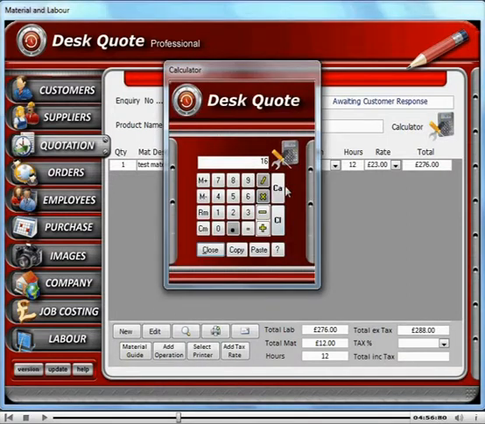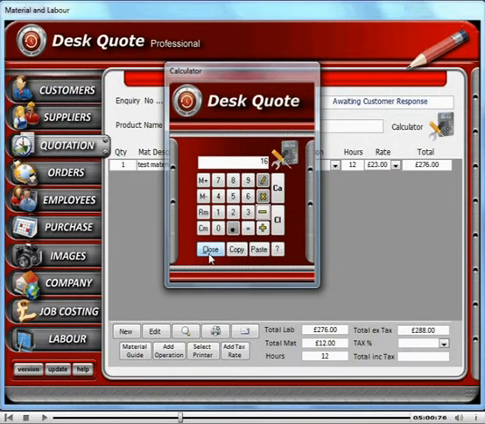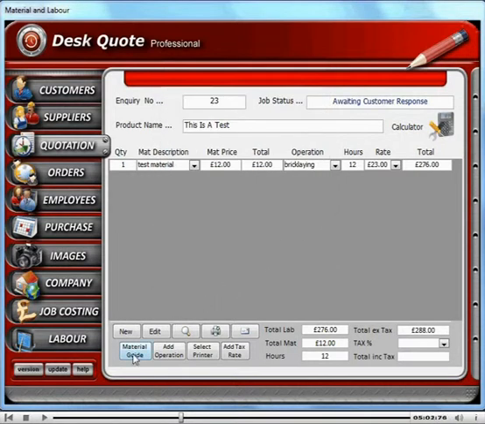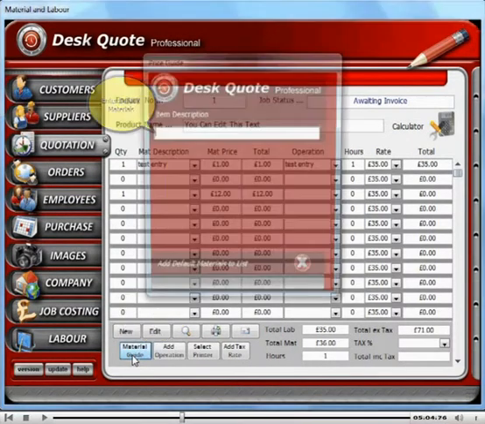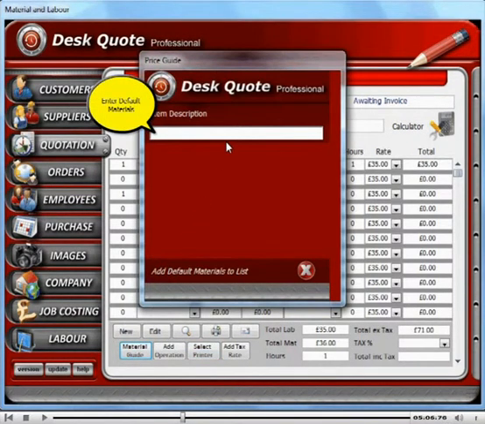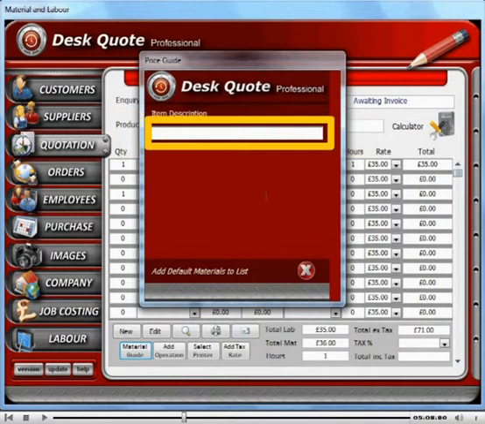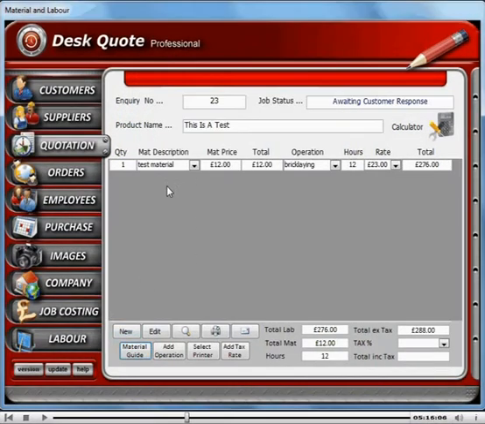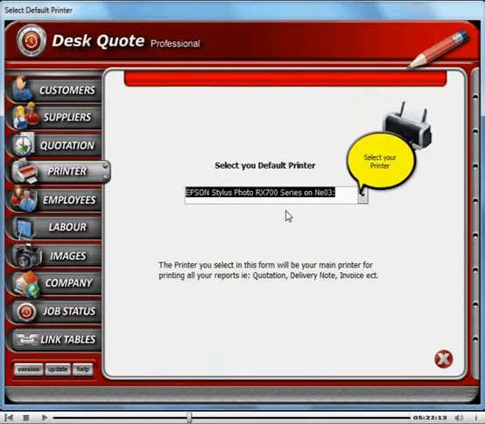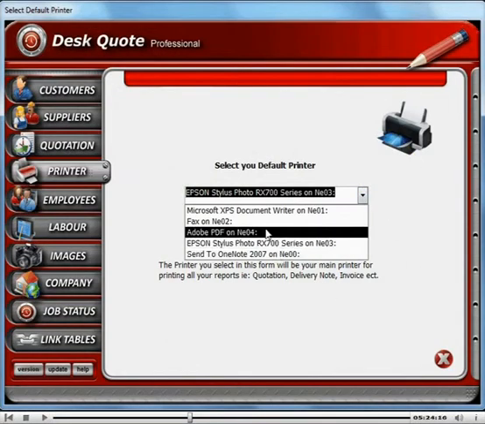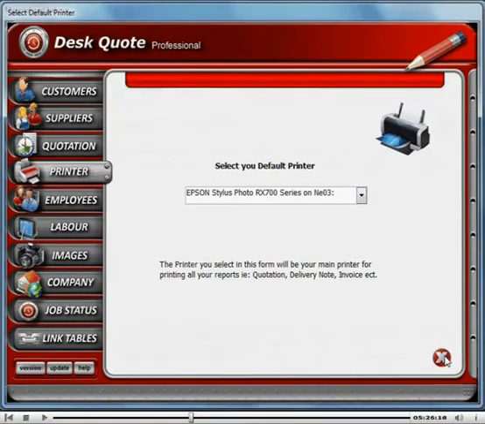Nice little calculator to help you produce the quotation. Material guide. Material guide button. This does the defaults of the material. You could also select your printer on the list.